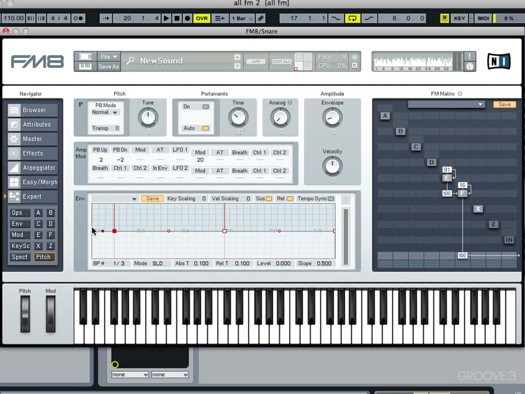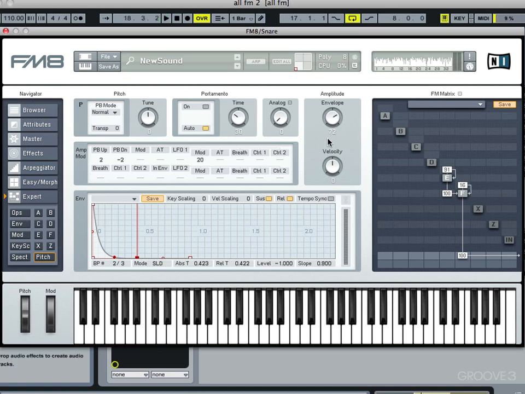Next, we're going to do the same thing with pitch as we did on our kick drum. Just complete decay and turn our envelope up. So you can see where it's going, but it's still a little bit weak and weedy. So I'm going to turn on operator X, route that through to the output, and I'm going to route operator F into operator X by about 70.